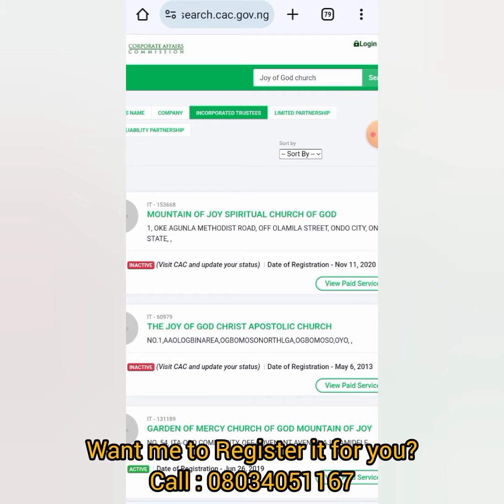So that's the essence of doing a public search, so that you will know if somebody else is not using that name. If they're using that name, it means you can't register that name. Maybe the NGO. So if you're using the NGO name, you can't register that NGO. You have to do a change of name to your NGO. Basically, change of name doesn't mean that you just change your name on the search.